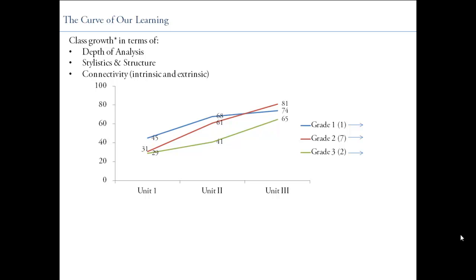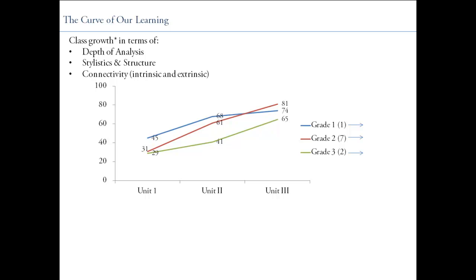So that's intrinsic connectivity. And extrinsic connectivity would mean how well you've connected the topic that you're writing about to your reader, and to yourself as a writer, because these are the two extrinsic dependencies. So as a reader, am I able to connect with your essay? And as a reader, am I able to see your presence as a writer strongly in the essay? Those are the 2 factors we looked at.